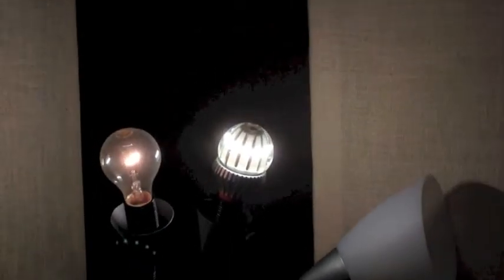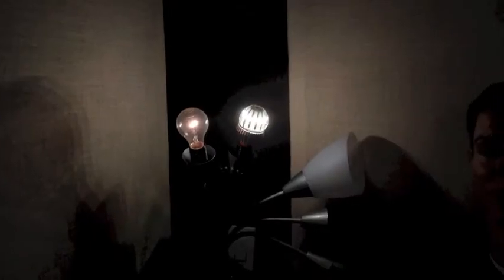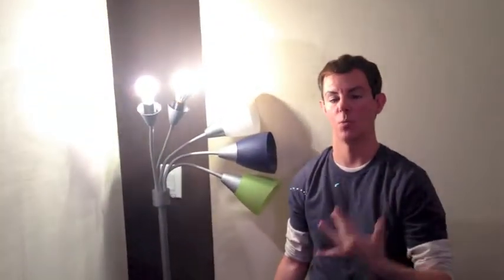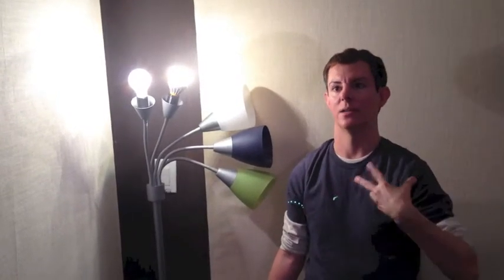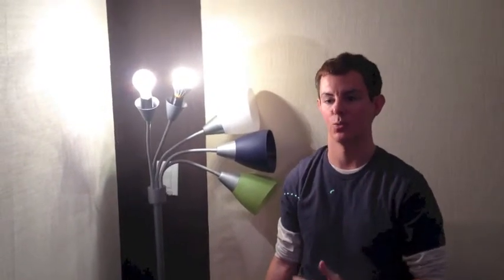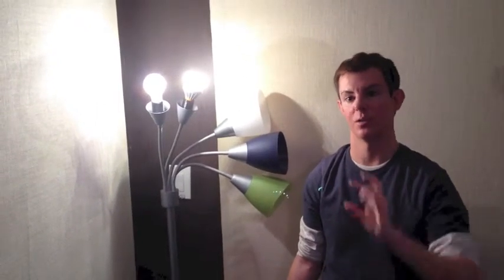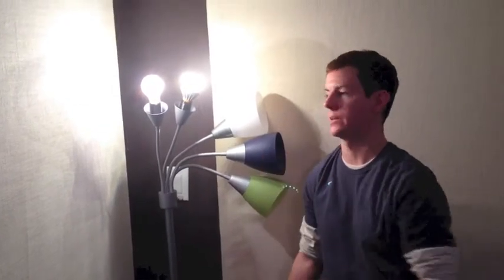I could be calling myself potentially a dimming snob because I use home theater style lighting. I have a home automation system using Insteon technology dimmers, and I want it to be that perfect, beautiful, fiery glow when you bring them down. And you can't quite achieve that yet with LED technology, but within the next 2 years they're in the process of making them that will change color as you dim them down. And I'm sure Switch will implement that into their technology as well.